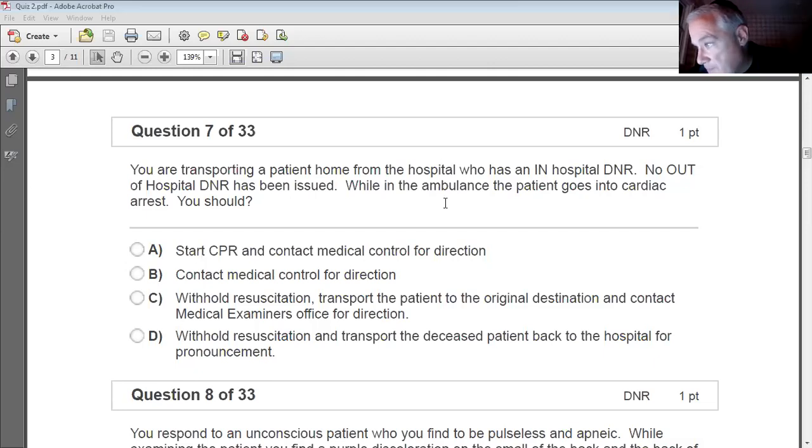So that's why, if the patient went into cardiac arrest en route to the house, you bring her back to the hospital to pronounce. So only the way home, not the way in? No, it would only be from the hospital to the house. It's not that once he's out of the hospital, it's not a DNR anymore. Right. Once he's out of the hospital, he has to have an out-of-hospital DNR filled in. So the in-hospital is only good in the hospital, and the out-of-hospital is good the whole time he's out of the hospital, and then going back for the ride back to the hospital. Right, so the in-hospital is good until he gets home.